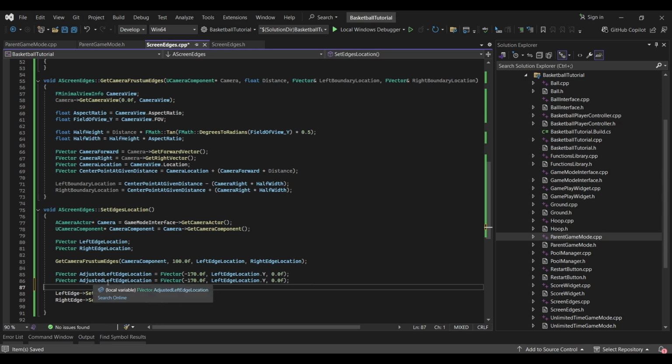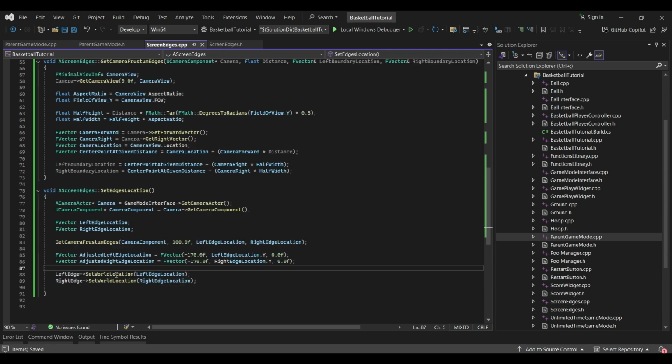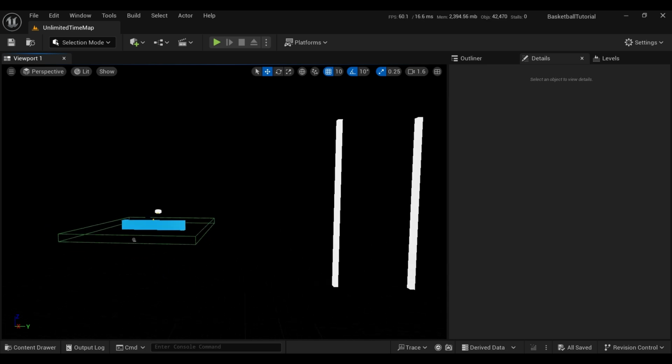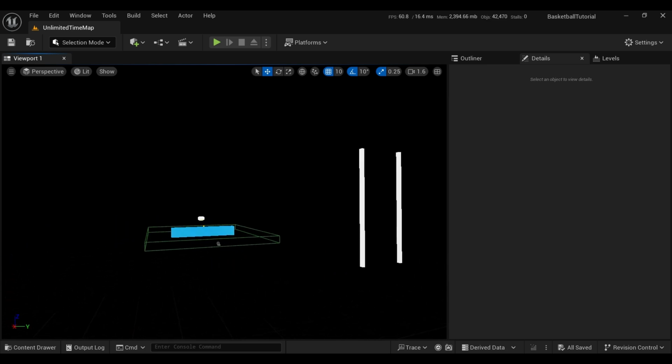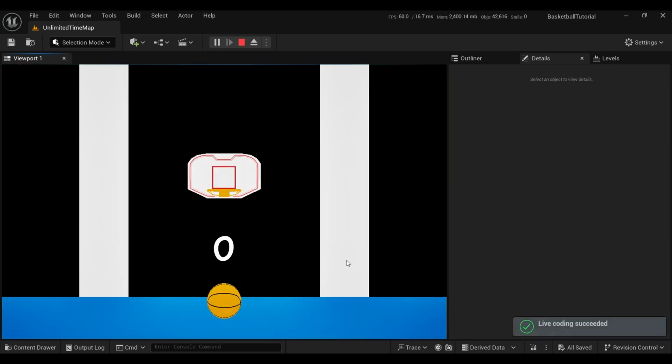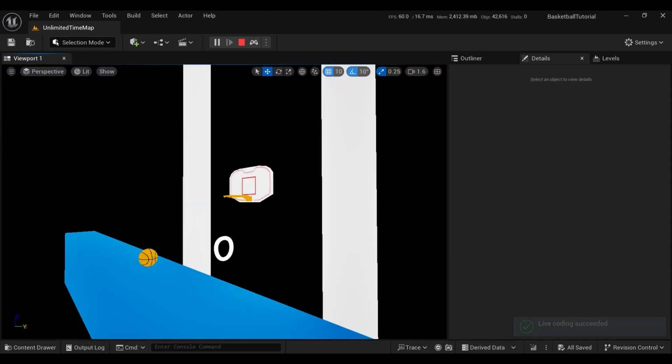Let's make this the same here. Adjusted right edge location. Okay, and we set these here. Now let's try it again. And as you can see, it's working perfectly fine.